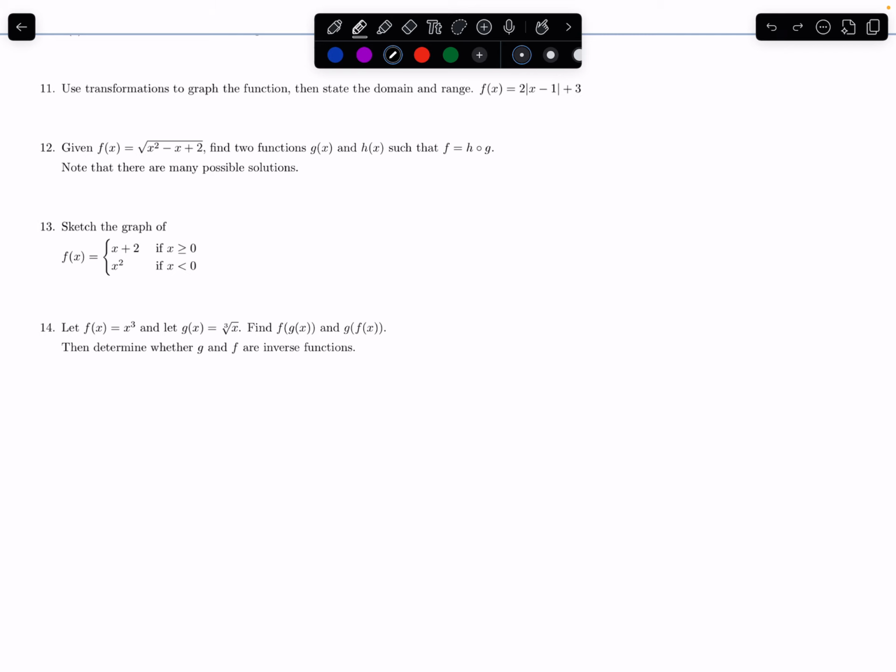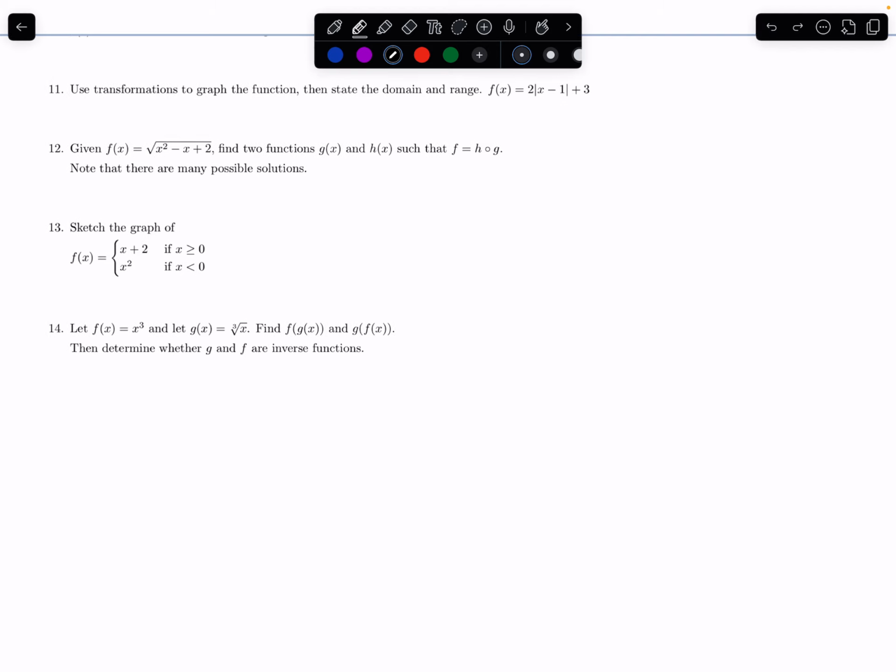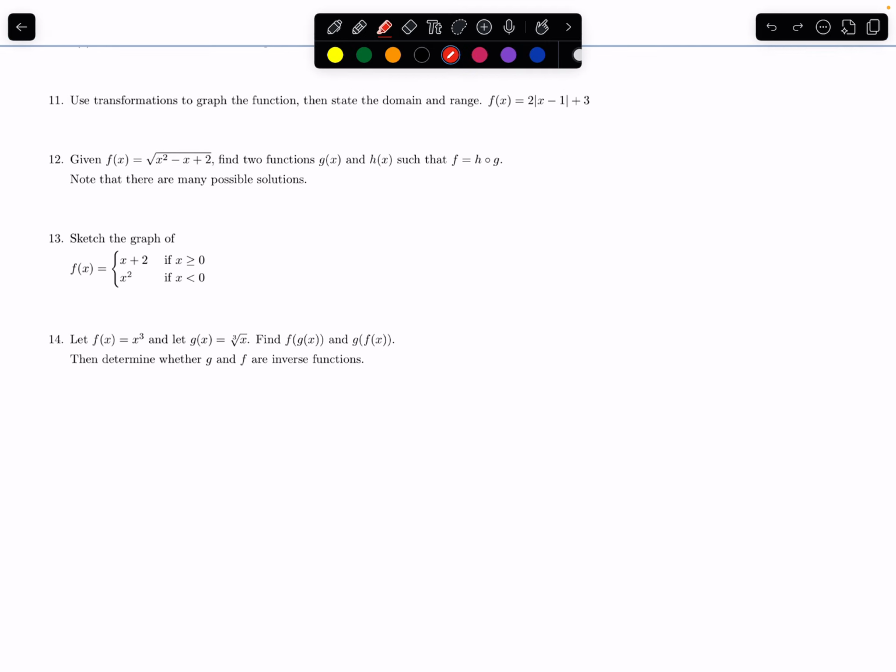So we have basically an absolute value function, but we've got it doubled. There's a subtraction by 1 inside the absolute value and an addition of 3. So real quick, let me just talk you through what's happening here. What are the transformations that are occurring? First of all, this -1 is happening before the absolute value is taken, right? So that's a shift to the right by 1. Here I have a +3, that's a shift up by 3. And then this 2 is just a doubling, that's making it a vertical stretching, right? So I got a vertical stretching, I got a shift by 1 to the right, and a shift up by 3.